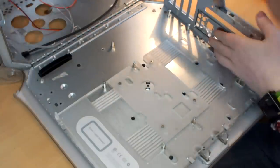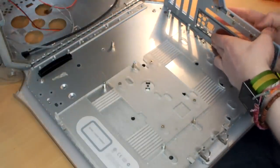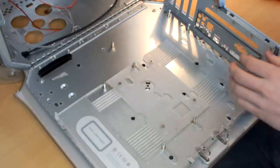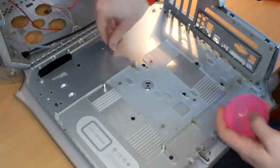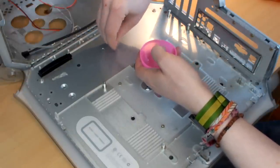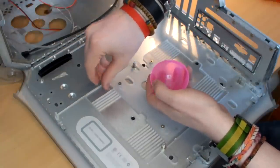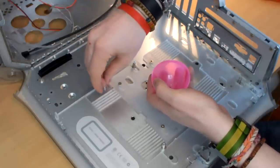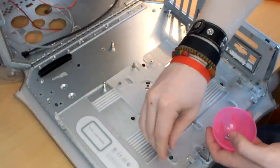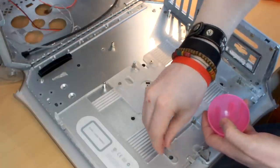And it actually does, which is awesome. There's a little bit of a rock to it, but of course the motherboard will hold that in. I've got a little pink pot here that I'm going to use for all of the motherboard screws. I'm going to get all eight of these out and keep them safe. We're going to rest the motherboard in, screw it in, and then it's the home stretch. If that lines up and fits, we have really done our jobs pretty well. This is crunch time — the moment it all boils down to.